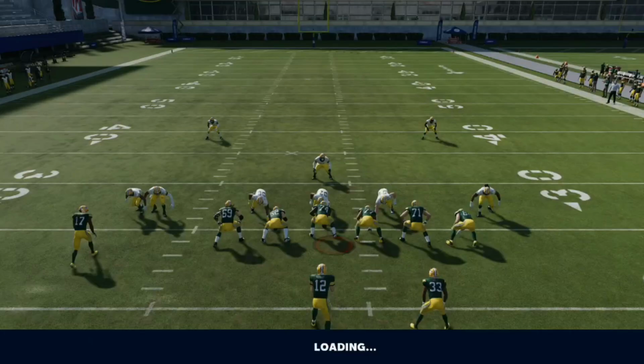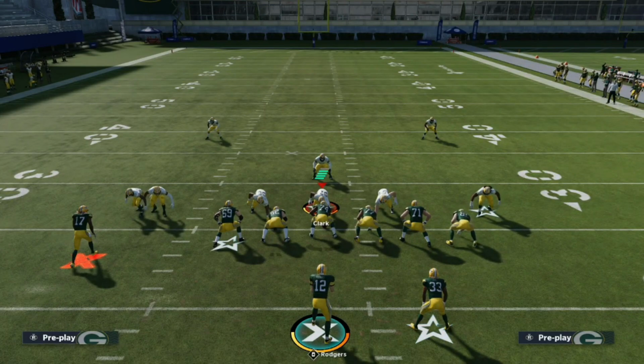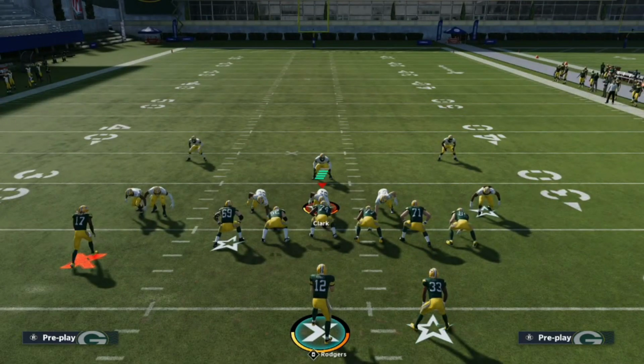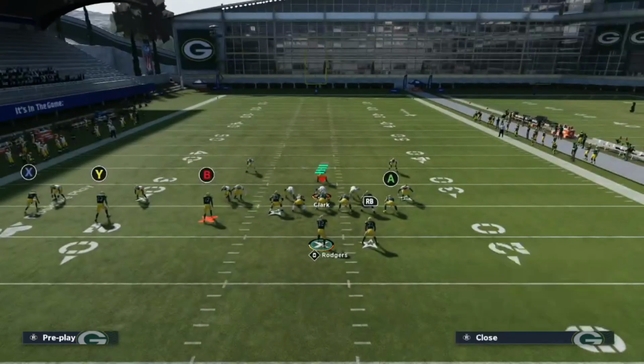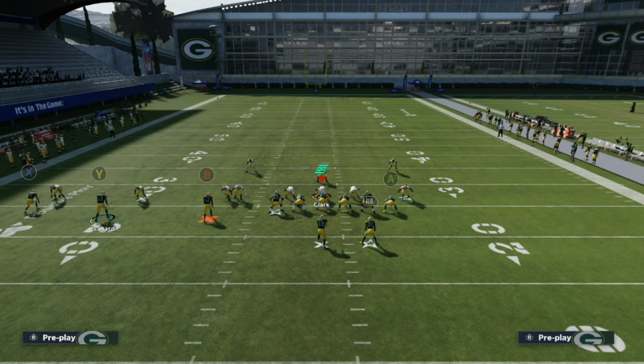as well as you want to get crossing routes in your game versus man coverage. Crossing routes are really effective every single year versus man coverage. This is more specific to the Madden, but if you have that 85 medium route run, it's going to help you a lot on those crossers. You're going to get better cuts, but it's dependent on the Madden. In general, crossers are really good versus man coverage. So what we can do is combine what we just learned with motion snapping and utilize these crossing routes.